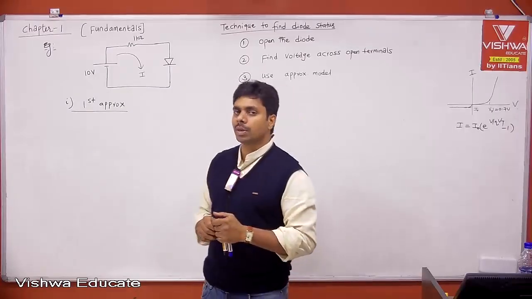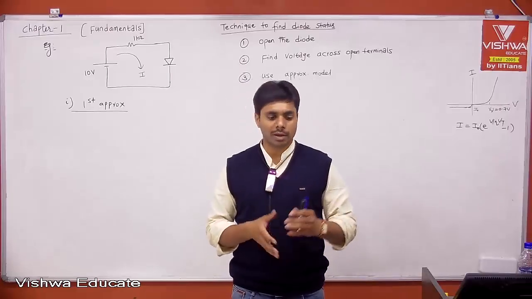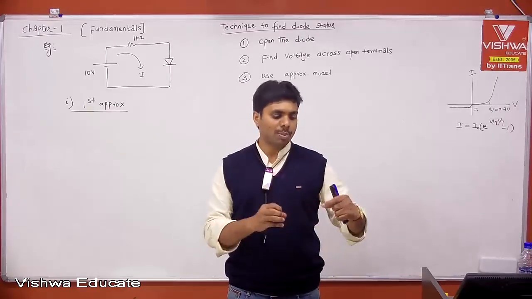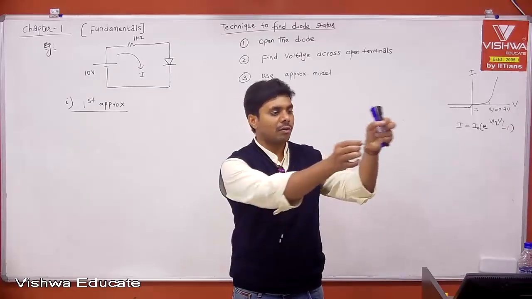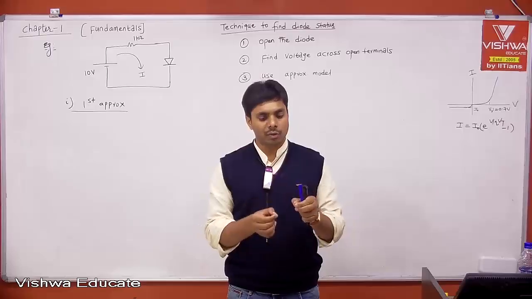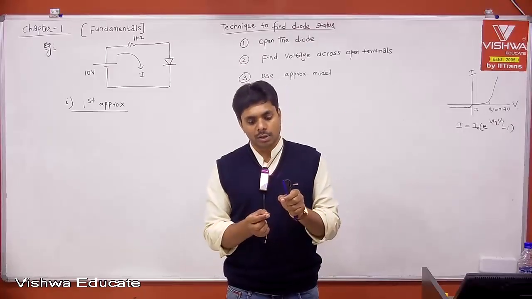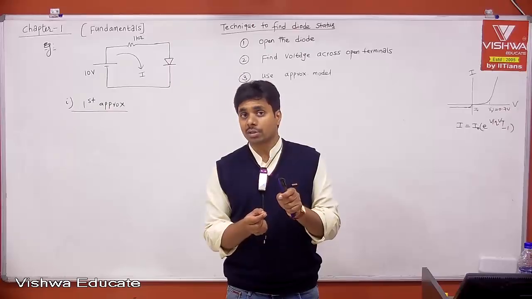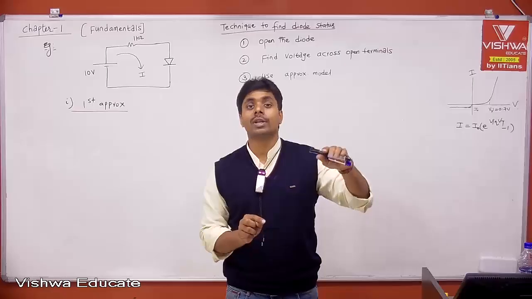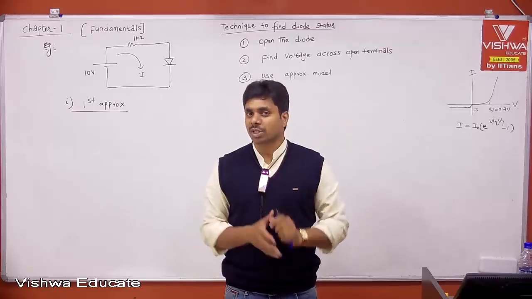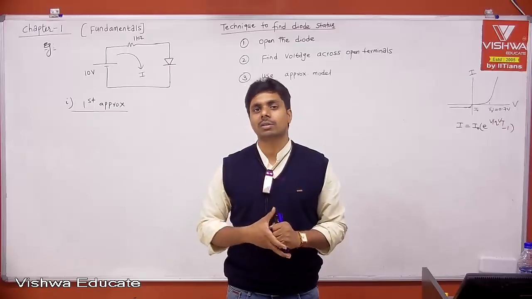But sometimes 90% this is okay, but sometimes we need to see special cases where, for example, there are 3 diodes, then you are opening all the 3 diodes, then you are finding all open terminal voltages of all 3 diodes, then I am saying that if voltage is greater than 0, short, right? But sometimes, let us say for diode 1, the open terminal voltage is greater than 0, then if you short circuit, then maybe diode D2 voltage will change. Those special cases we need to observe. But when we solve the problems, you will understand all those special cases also will be covered.